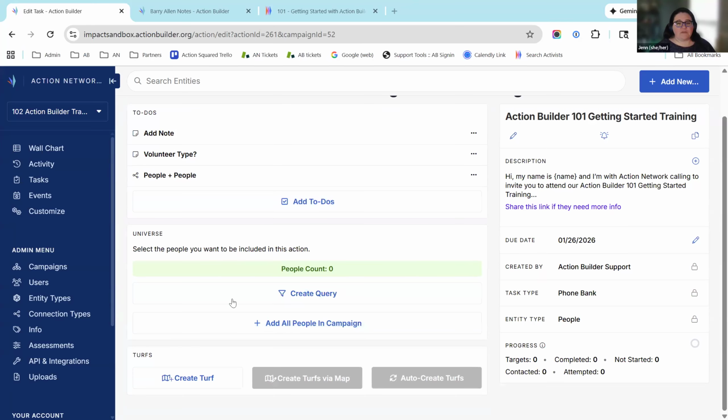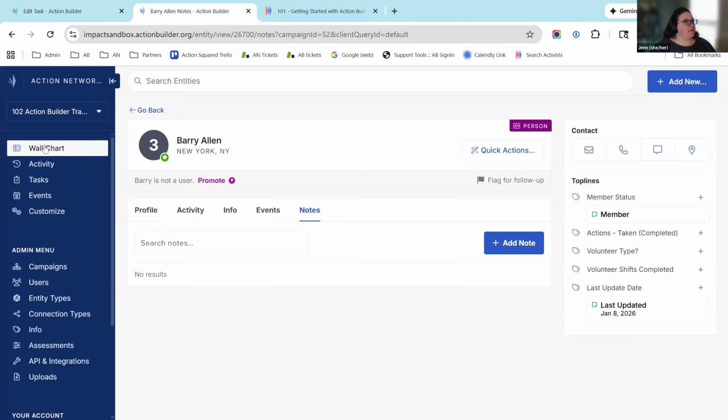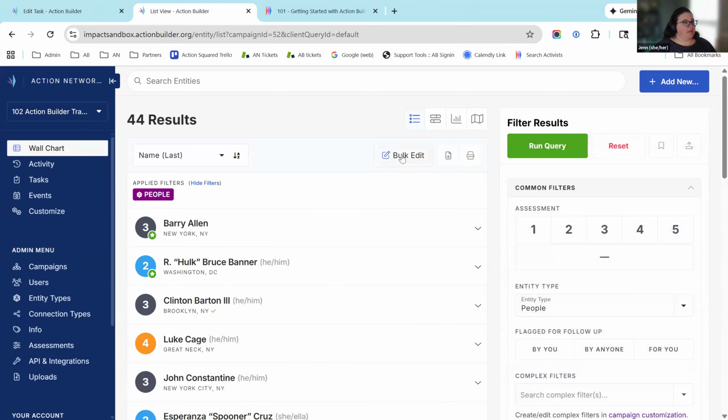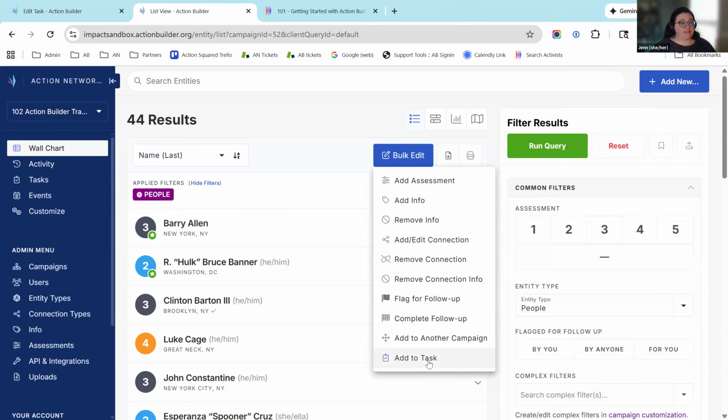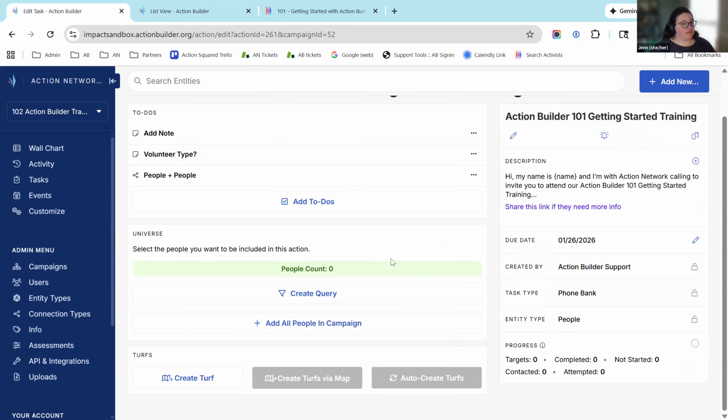Okay, so then we need to create the universe of people that we want to reach out to. So you could, like I said, from the wall chart, start at that step by saying add to task, and I want to add this query, and start with that as the universe and then build out these other pieces.